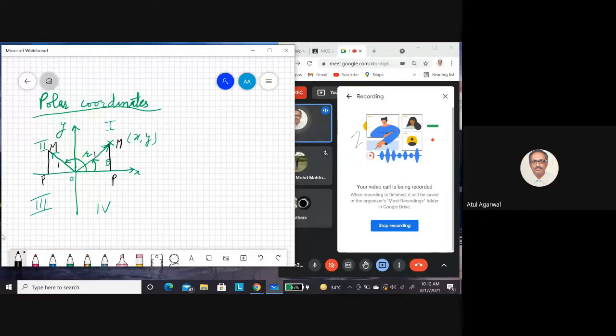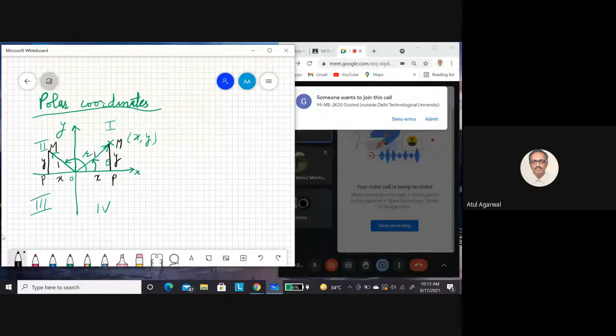Now here you see your measuring distance. This is your y coordinate. This is your x coordinate. Here, this is your x coordinate. This is your y coordinate. Now x coordinate here is positive, y coordinate is positive. In the second quadrant, your x coordinate is negative, y coordinate is positive, because you are measuring from the horizontal line x-axis upwards. You are going in the upward, positive direction of y, to reach your point M. So your y is positive.